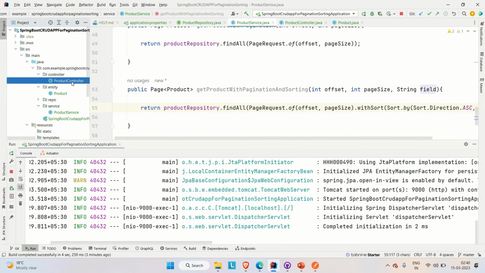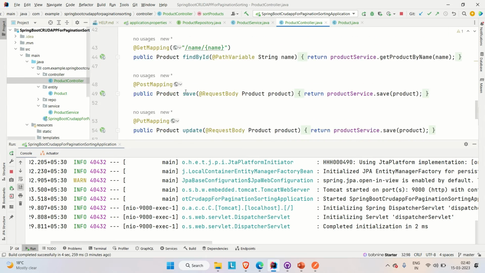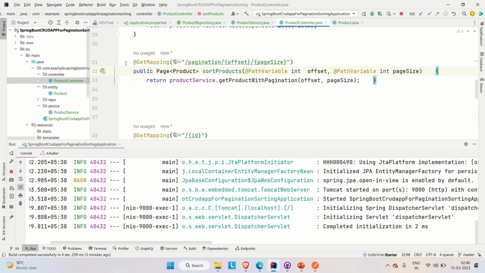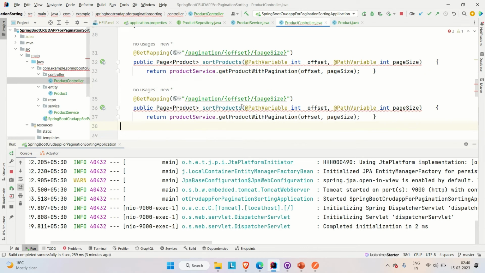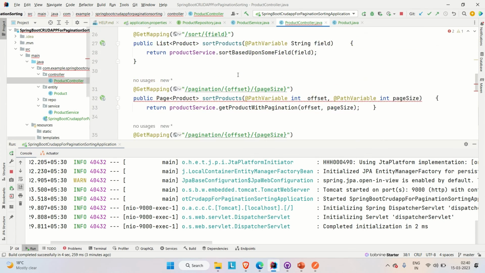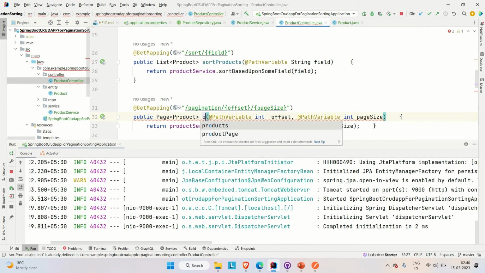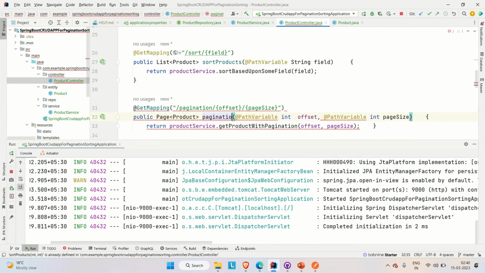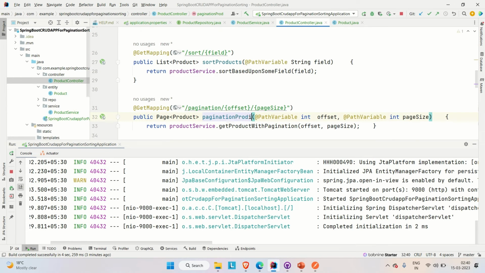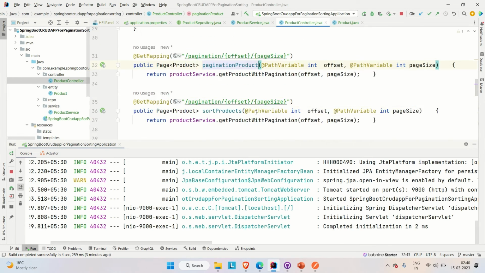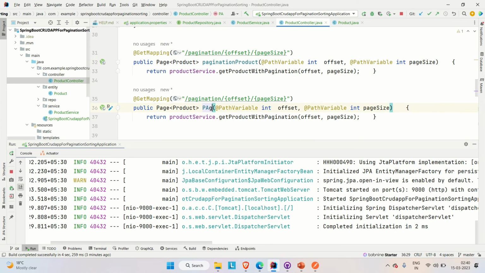Now let me go to the product controller, and let me create one GetMapping and paste it here. Let me rename this, something like pagination, and name it pagination and sorting. What do we need to provide?